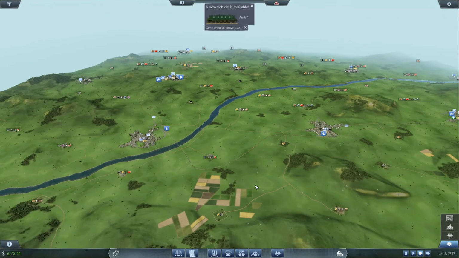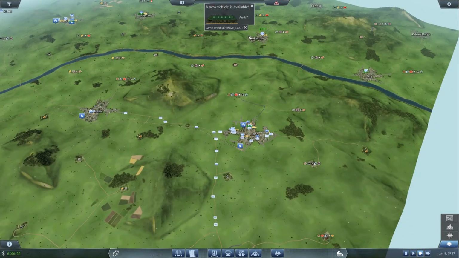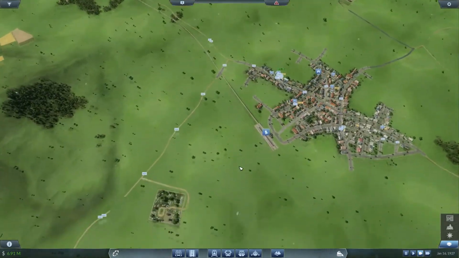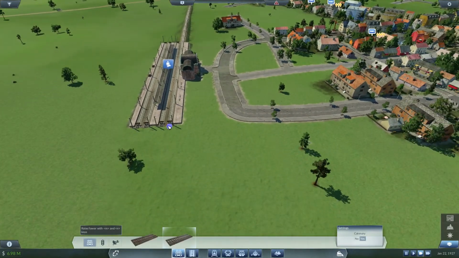I always seem to get a bit of lag as well when the autosave happens, or frame rate issues, so I do apologise about that. Overall, the frame rate's doing not too bad though. But it'll be interesting to see when we get the train and go into like chase camera how it handles it. So what I'm going to do is go ahead now and build the train.